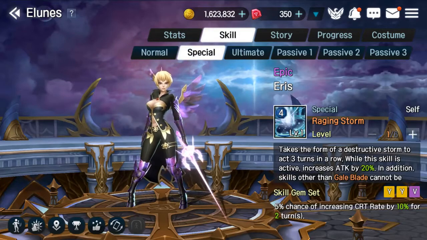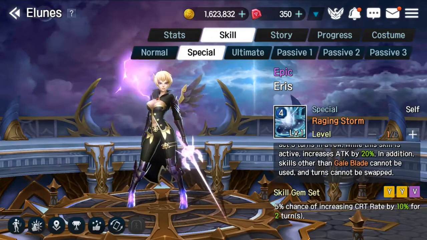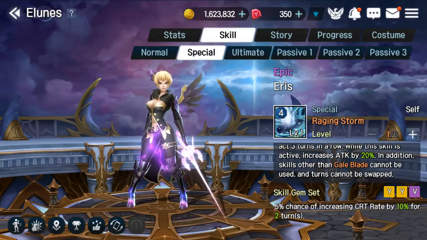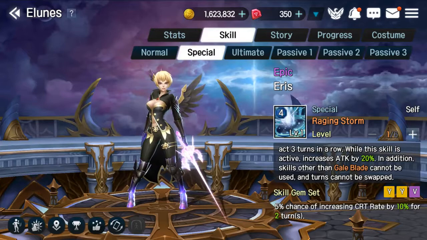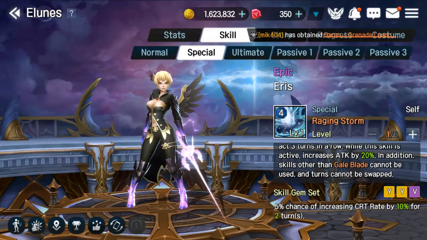Her special skill is a self-buff. The skill buffs herself for 3 turns. At base, it increases her attack by 20%. Once she uses this skill and creates this buff that gives her the attack by 20%, it lets her take 3 turns in a row. But she can only use her normal skill during those 3 turns. She cannot swap turns.